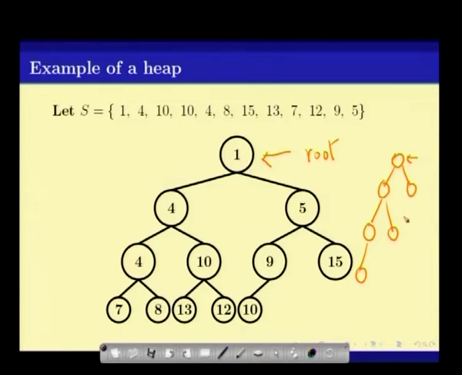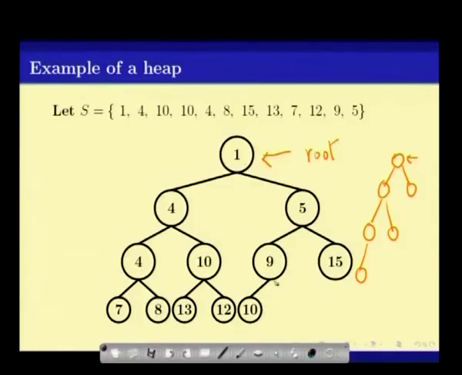We call it balanced if the distance from any of the bottommost nodes, or what we call the leaf nodes, to the root is almost the same across the tree. So, that means the distance from this node 10 to 1 is 4, whereas the distance from 15 to 1 is just 3. 4 and 3 differ by just 1.